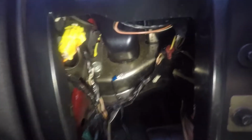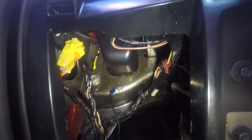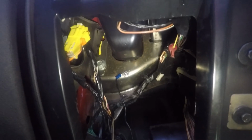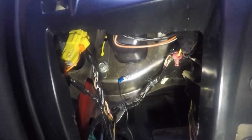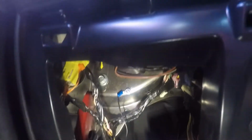Just disconnect everything. If for some reason it is spliced there, then wherever they spliced it in between, you just got to put those wires back together. But for me, they didn't do that. For some other guys, they soldered them, and you just do wire for wire. And just be careful when you're cutting with the dikes, because most people are worried about doing this because they don't want an electrical problem, right? That'd be a nightmare. So as long as you take your time and do it slow, then you should be fine. And then lastly, these two wires I cut loose because they're a part of the device, and I'm going to re-splice those back together, and I'm going to show you guys how all that goes.